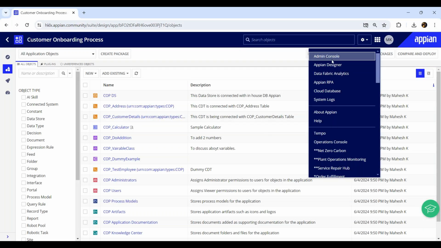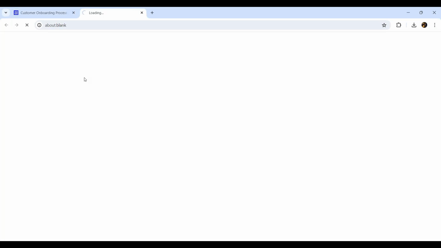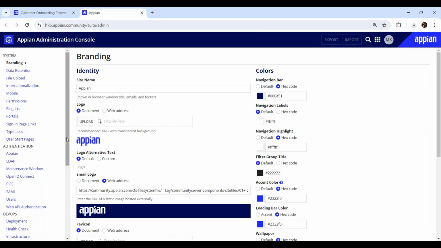In the admin console, you will have an option to add your servers, like your higher environment server. Let's say you are working on the dev environment, you will be able to connect your servers. My question is, where are we configuring from, the cloud AWS, or the on-premises Appian servers only? In the Appian admin console.